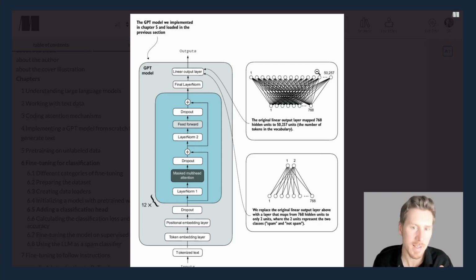And like I said before, we don't actually need that many words if we just want to classify something as ham or spam. For that, ham and spam, there are two words. So we actually only need two potential output tokens. So we can go ahead and replace this massive output layer with a smaller output layer where we still have the same embedding size, because we don't really change anything inside the network, but we only need two potential words, ham or spam. So we replace this by these two output nodes. And in general, we can say that the number of classes is equal to the number of output nodes.